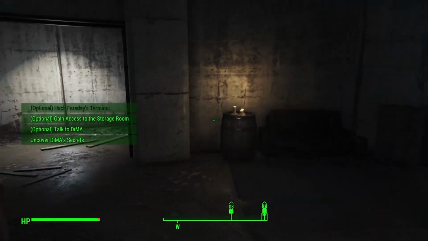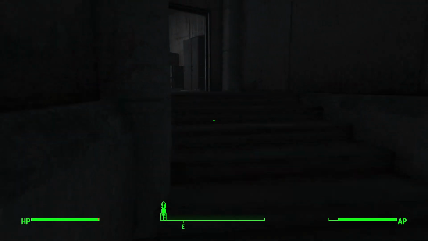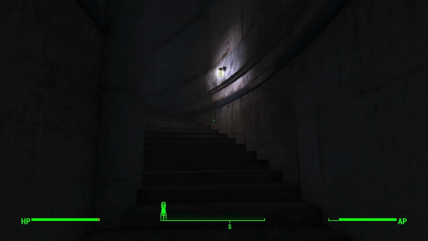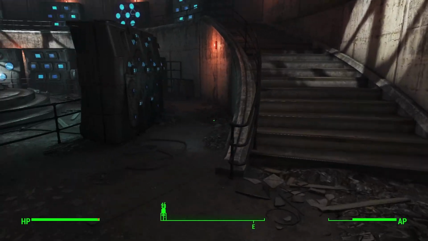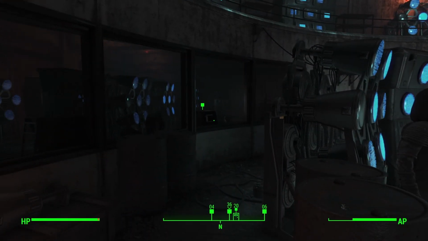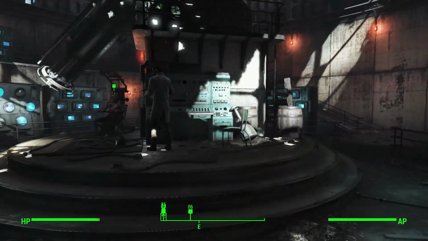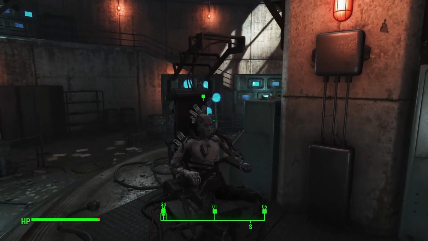Okay, so we have a few optional objectives here. We'll go for those first. Let's just talk to him, see what we can dig up from him. I think there's another staircase here. Yep, goes straight up to where he should be. After that, we'll try hacking Faraday's terminal, which is there, and I think on his desk as well, or nearby, there should be a key to a storage room. I'm not too sure on that, but I know another objective is to get into the storage room.